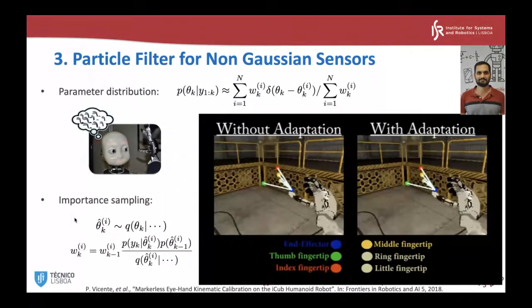Well, there are a couple of things in the proposal function. We also use the current image information to get a better set of particles. I wouldn't say it's a big innovation, but in computer vision, typically your proposal is just based on the prediction model. So you run the transition model and you move your particles according to the transition model. Here we also use the current image to have a better proposal, and so we sample closer to the true posterior, which is good to reduce the number of particles.